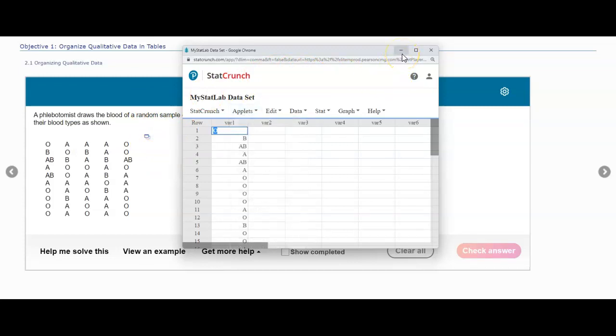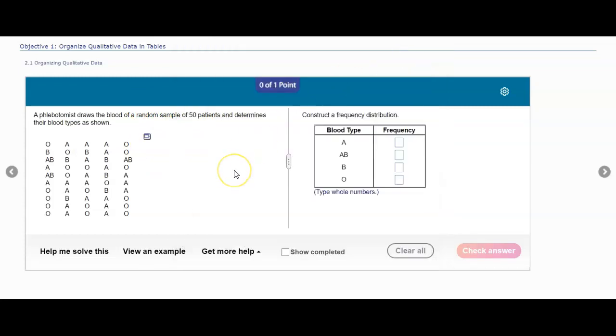Now also keep in mind that StatCrunch is already included in your subscription for MyStatLab. So you do not need to purchase that again. We will be using StatCrunch throughout the course, especially when you have to do your projects. It's going to make things a lot easier being able to pull that information there. So please make sure that you're using StatCrunch from the beginning of the course so that you're familiar with it, and the more you become familiar with it, the easier it is to understand.